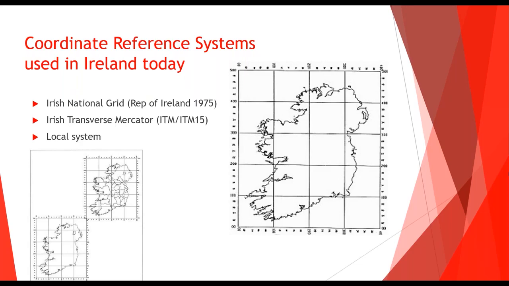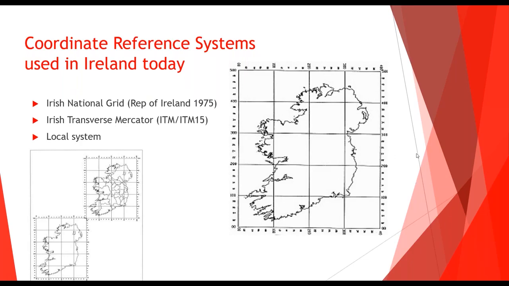When we updated that, we needed to make it easily distinguished from Irish National Grid when moving towards Irish Transverse Mercator. So what they did, as we can see in the bottom left hand image here, was shift the origin roughly 500,000 meters diagonally left. So what that means, say we're up around the Dublin region, is that whether it's in ITM or Irish National Grid, we'd expect to see 6 figures in front of the decimal point if I ID'd a point. 9 if it's in millimeters, so 6 if it's in meters.